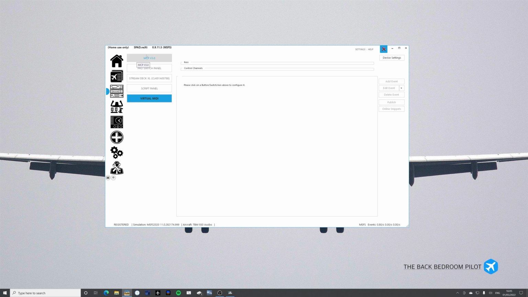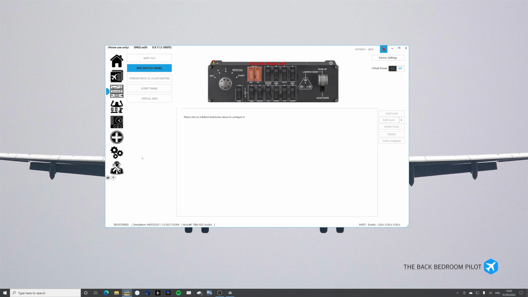But most of my activity obviously goes on in the top couple of these. So let's pick one of them and just see a little bit about how we use SPAD to interact with devices and interact with the simulator. So with this picture up, I can click on any of its elements. So for example, let's look at the panel lights switch. You can see it says configured because there's already something bound to it.